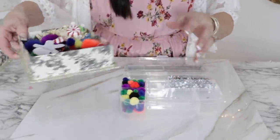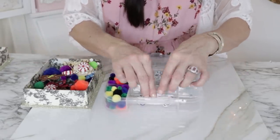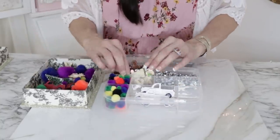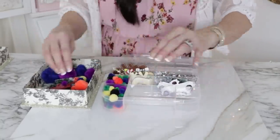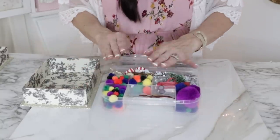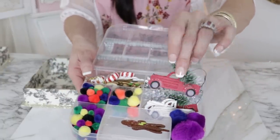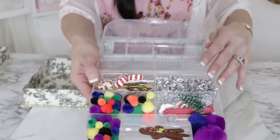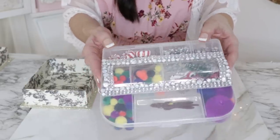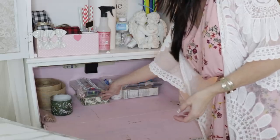This is a container from Dollar Tree in the automotive section. With crafting supplies, I have a lot of little bits and bobs I want to hang on to — little red truck bits, some Christmas goodies, pom-poms, my little bling jewels. These Dollar Tree organizers really hold a lot. I was able to organize everything into little compartments, which helps me find things. When you're digging through drawers of jumbled mess it's really hard to find your supplies. I also love that you can stack them on top of things — I'm using this old secretary so I can open and close things.